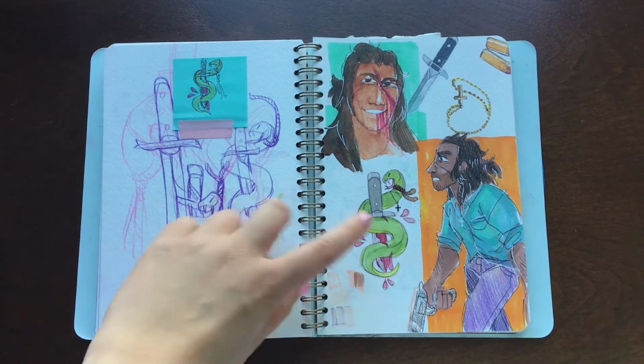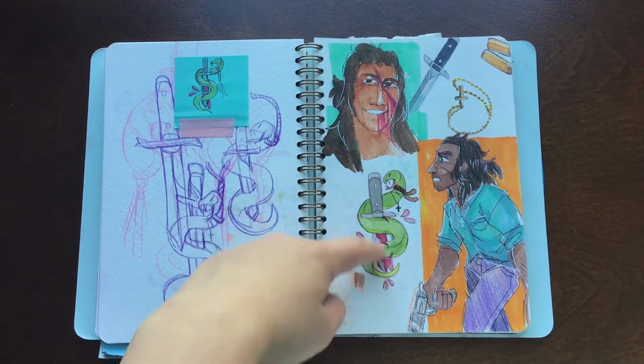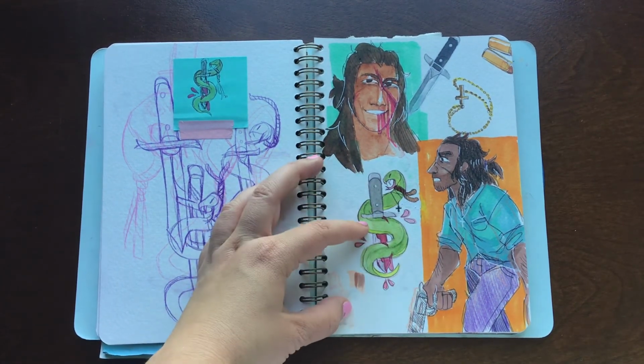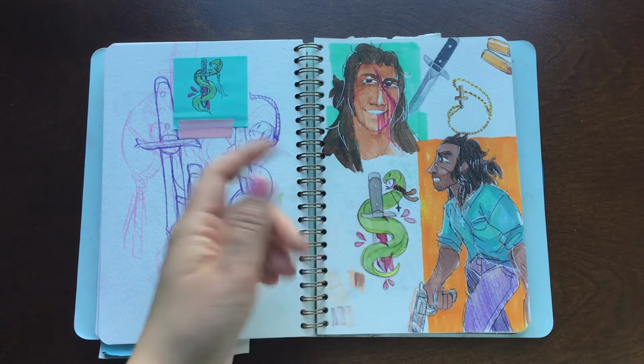And then this is the final. So this is what I want his tattoo to look like. I think it goes probably on his arm or on his shoulder or something, I'm not quite sure yet. So he's got the blood and the noose and the cross.